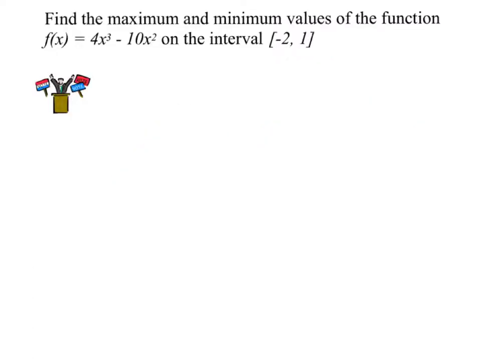So let's use these ideas and find the maximum and minimum values of the function on the interval from -2 to 1. Now you see this little man here I have that's running for office. That's because what we're about to do to find the maximum and minimum values is what is called the candidate test. Okay? Now the candidate test says we should identify all the possible places a max or min could be and then try them all out. Okay? It's actually a pretty easy test.